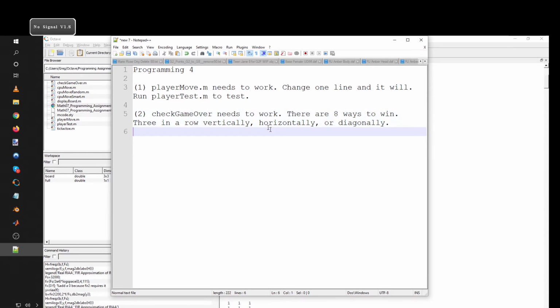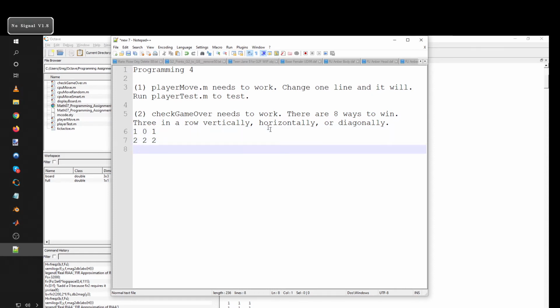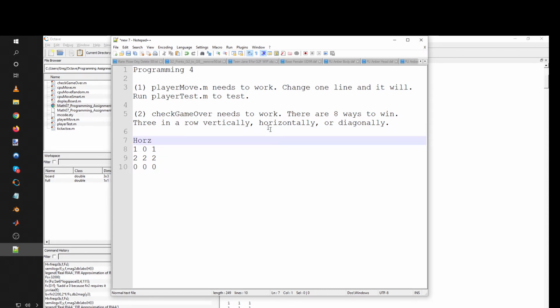Right? Something like this would need to be detected, and player 2 should win this, because they got 3 in a row. So you get the horizontal right there.